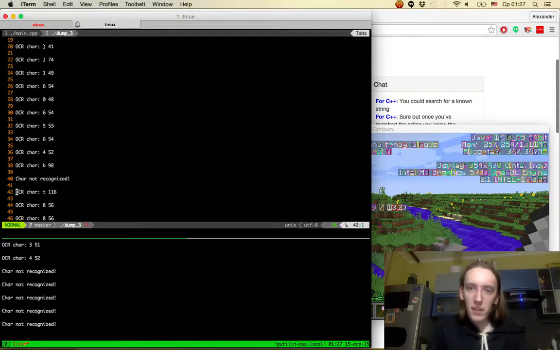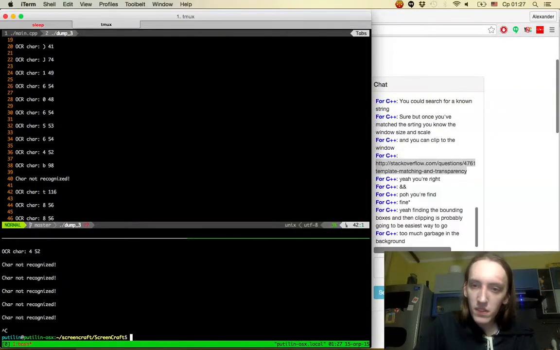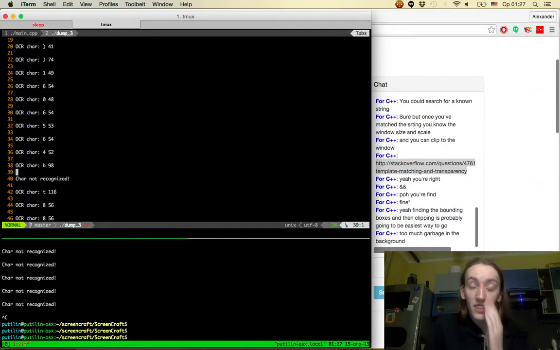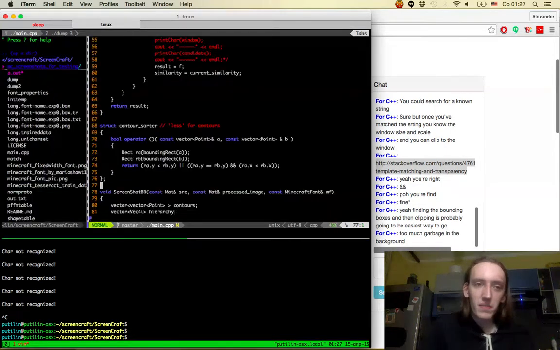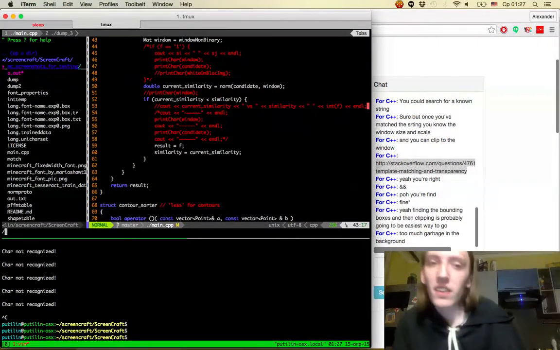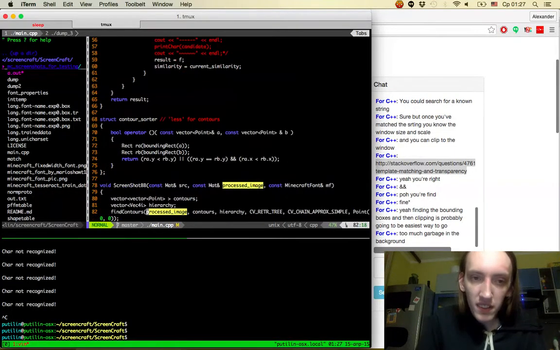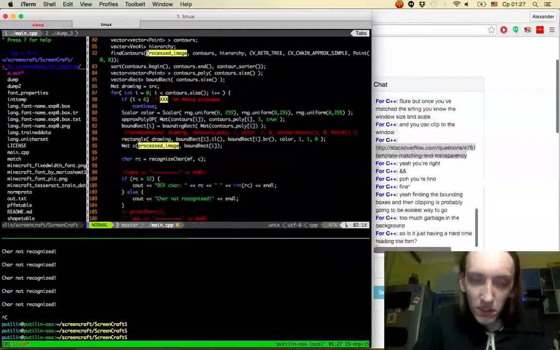And actually, I suspect there's too much garbage in the background. Actually, I think that there isn't too much garbage. Okay, let me show you. Find contours.